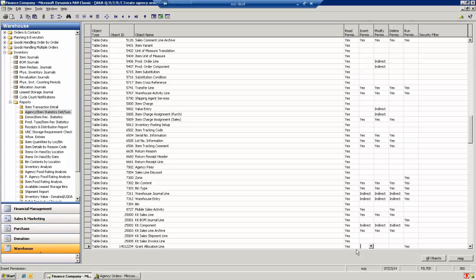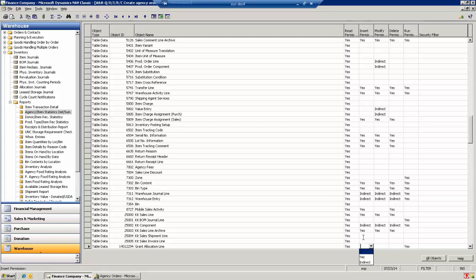So basically the approach is we're giving the user the minimum level of security that they need in order to accomplish what they're after. Now, your options are: blank means they don't have the access. Yes means you're granting them. The last one on the list is indirect.